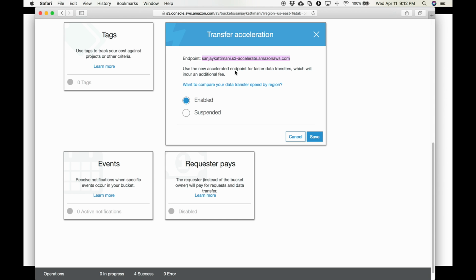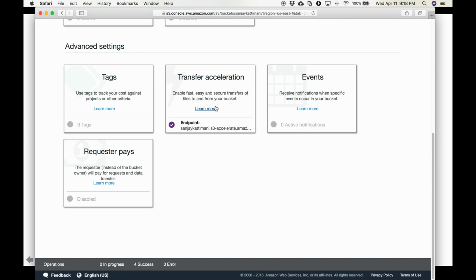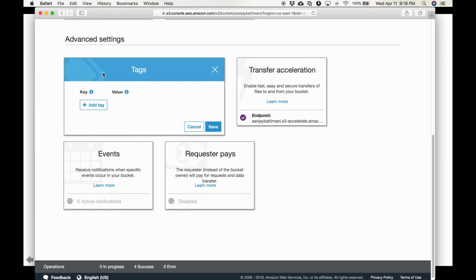of data. Also, S3 will replicate from the region that you uploaded. It takes from there and it'll replicate to the rest of them. So this endpoint for your S3 bucket will always be the accelerated endpoint, which will be the fastest route to upload your contents on the S3 bucket. Save it. And the next one I want to take a look at is tags.